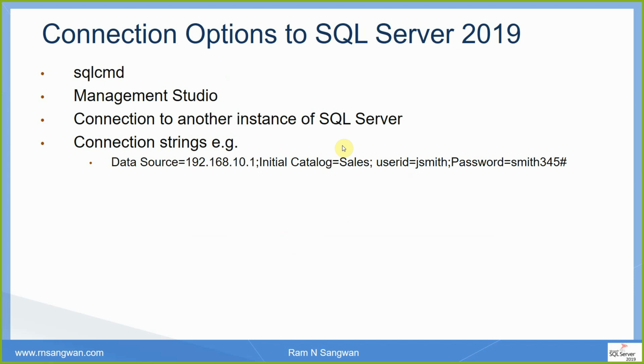Connection options for SQL Server 2019. You can connect through SQLCMD. It is just like your SQL*Plus in Oracle, a command line option. Management Studio, which you have been seeing. Connection to another instance of SQL Server, and through a program, inside the program, using a connection string. For example, data source, initial catalog, user ID, password, all these possibilities. Even certificates and encrypted connections are allowed.